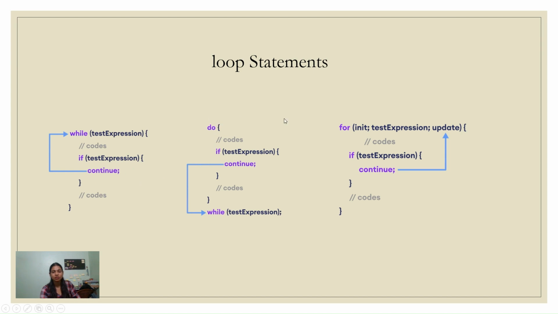Similarly, there is the for loop, where there is some kind of initialization, then some test condition, and after the test condition is true, it is going to enter the body. Then it is going to update, where there will be some increment or decrement on the initialized value, and until the condition is false, this code is still going to be executed.